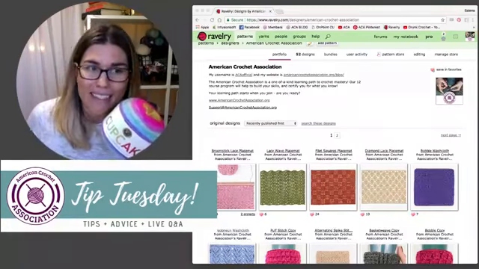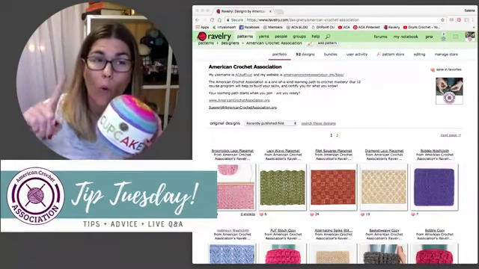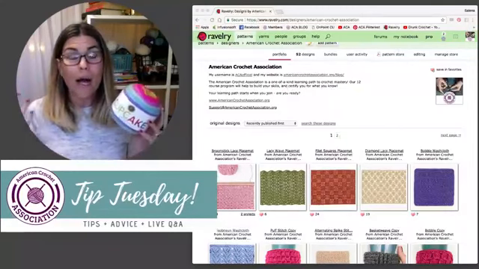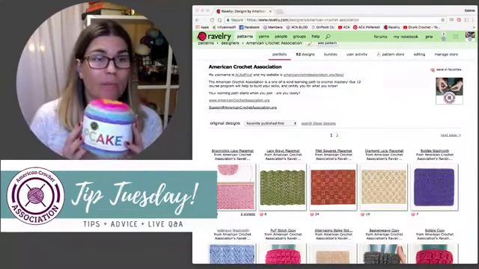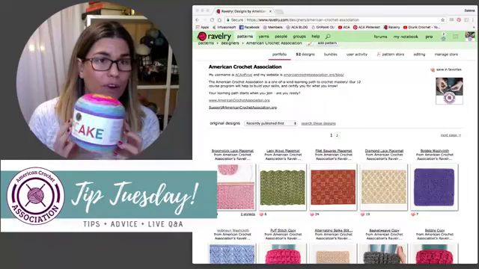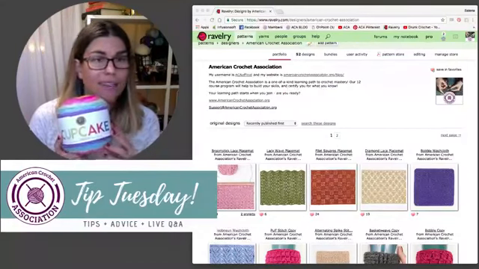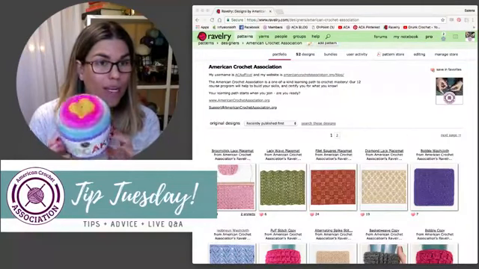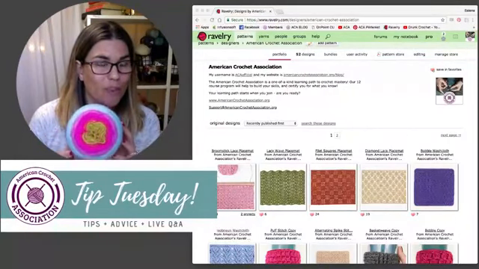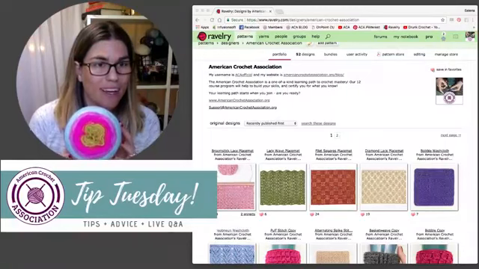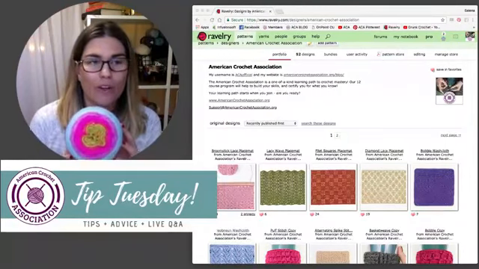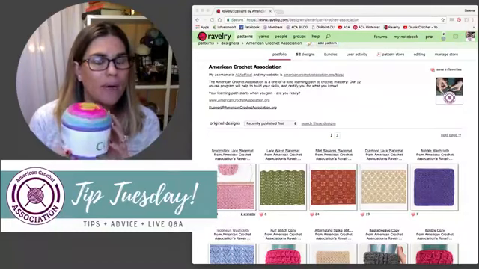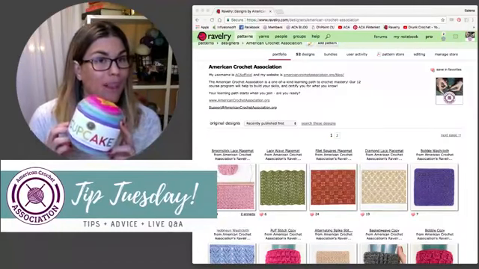Now, today's Tip Tuesday is all about one trick, one great, amazing thing that is totally going to better your crochet life. Whenever you buy a new yarn, and I see this happen every single day, you post pictures of it, and you go to social media, and all these crochet groups, and you say, what do I do with this yarn? Well, you guys can still do that, but I don't want you to be absolutely reliant on that.